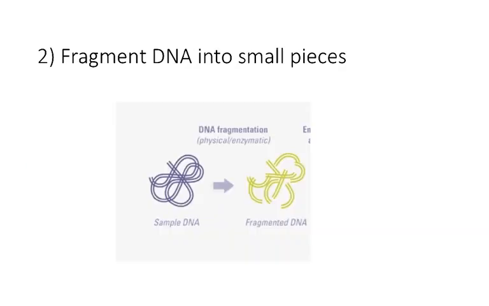Next, what you want to do is fragment the DNA into small pieces. So here we have our original whole intact sample DNA. You can fragment that a couple of different ways, either physically, if you do a bunch of mechanical shaking or shearing, that can actually fragment the DNA, or you can also do enzymatic means where you have enzymes that are chopping up the DNA, like we talked about with RAD sequencing, where you're using restriction enzymes to chop up the DNA. So at the end of this stage, what you have is fragmented DNA, where now it's in smaller pieces.